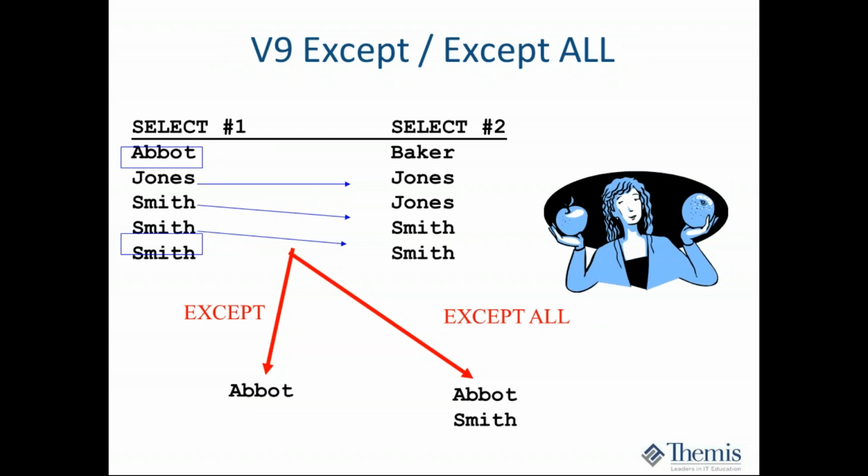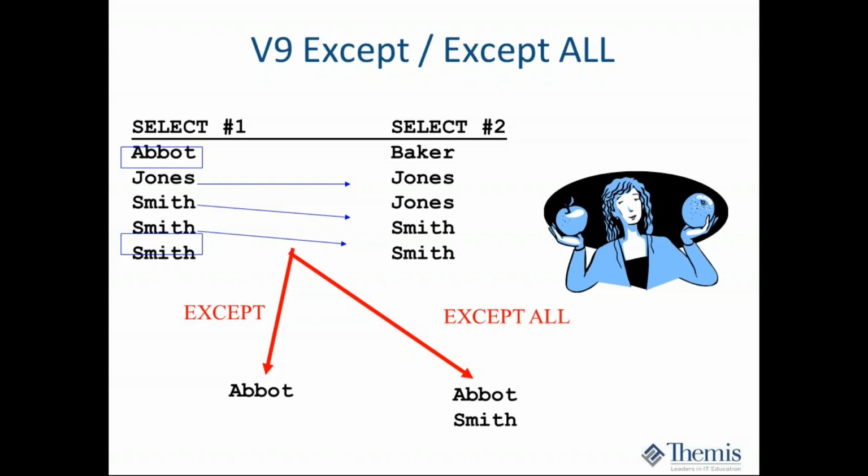Okay. Now with the intersect and the union, it doesn't really matter the order of which you code your queries. With the except, it does matter the order of which you code your queries. So we're looking for exceptions. Exceptions out of the first query being compared to what's coming out of the second query. And the same thing, we have an except and we have an except all. So first query, got some Abbotts, Jones, and Smiths. Second query, Bakers, Jones, and Smiths. So what's the exception? Well, we have some Abbotts in the first one that we don't have in the other one. If I physically coded those up the opposite way, then Baker would come out. We have some Bakers in the first one that's not in the second one.